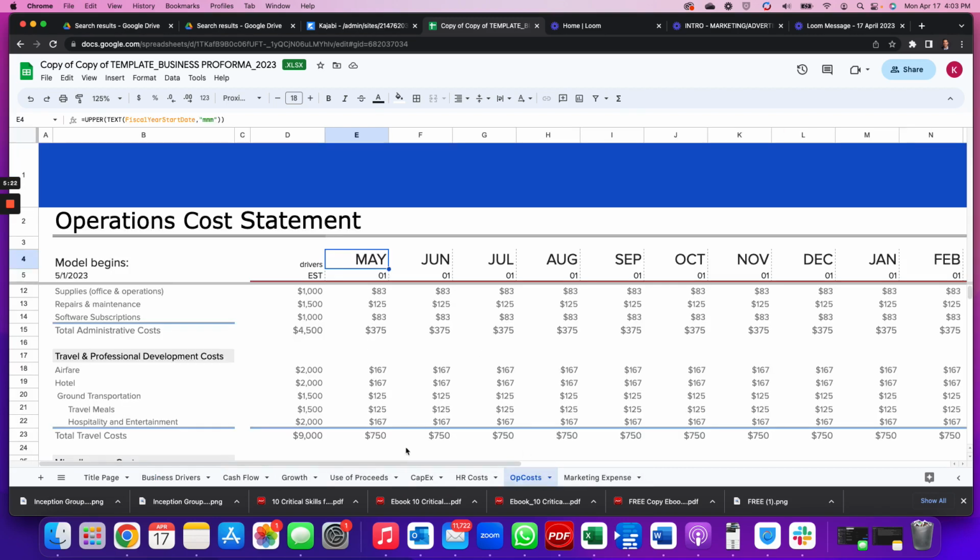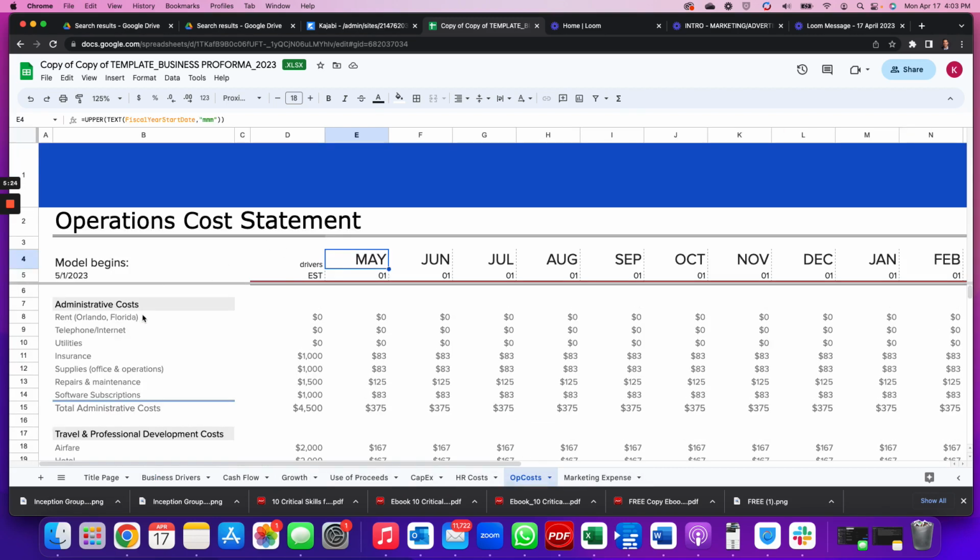So back to operational costs, and let's get into some of these costs here on the left hand side. First, we have admin costs. This is obviously going to change based on the business, based on the industry, the business model, etc. So basically all we want to do here is identify the administrative costs that we have just to stay in business on a monthly basis. So what does it cost to operate our company?